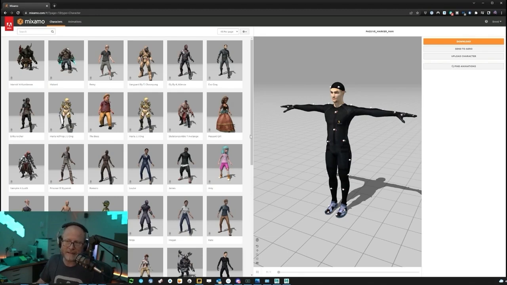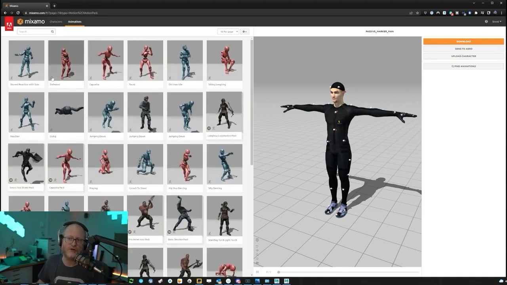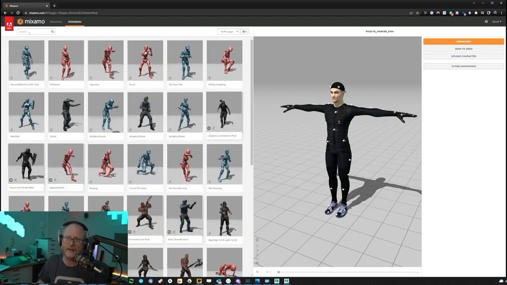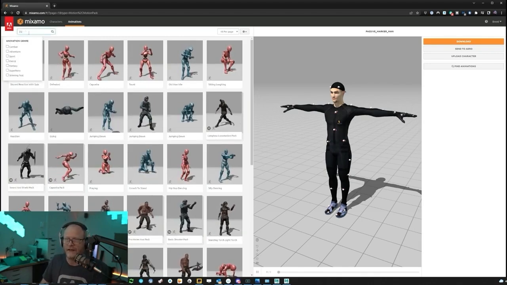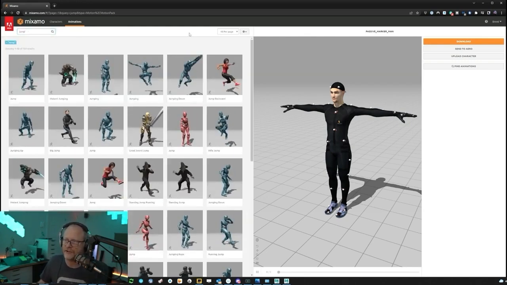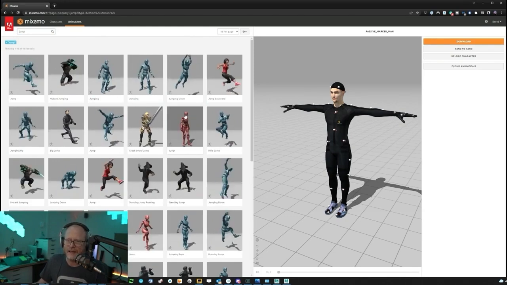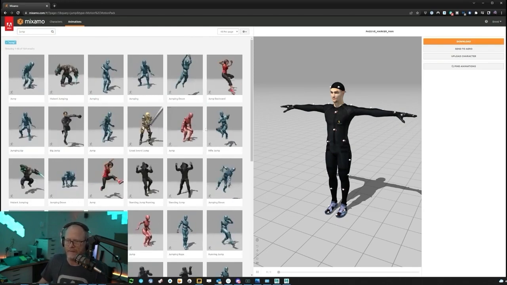All right, so let's get to the heart of it, shall we? I'm going to use this mocap guy because I know I've already downloaded him, so he's good to go. Let me just go find some animation. There's an animation tab up at the top here that we can also use. All I've got to do is type some stuff in. I'm naturally going to type in jump, because that's what we've been talking about so far. I'll grab jump, but I'll grab something else just to prove that this works in more than one case of motions.